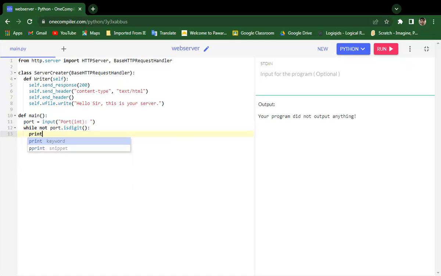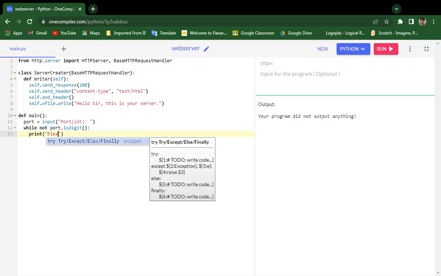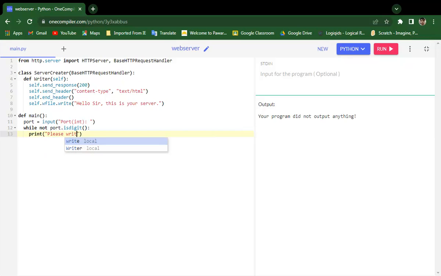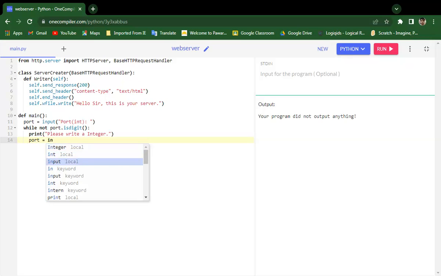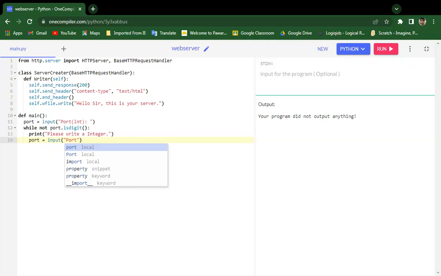Just print, please write an integer. Please write it, and then port equals input of port.